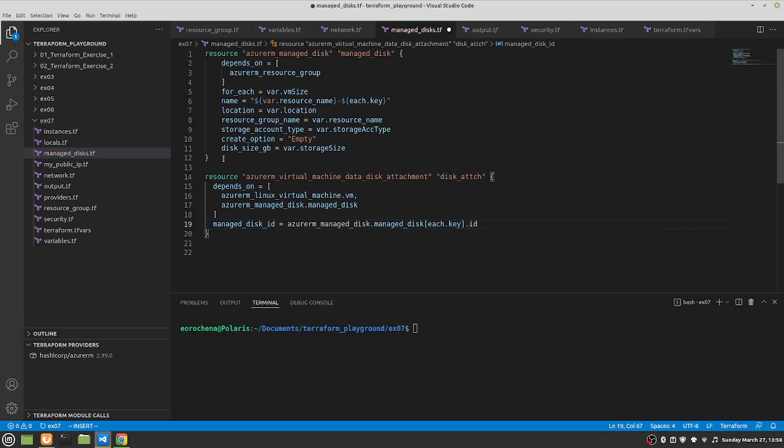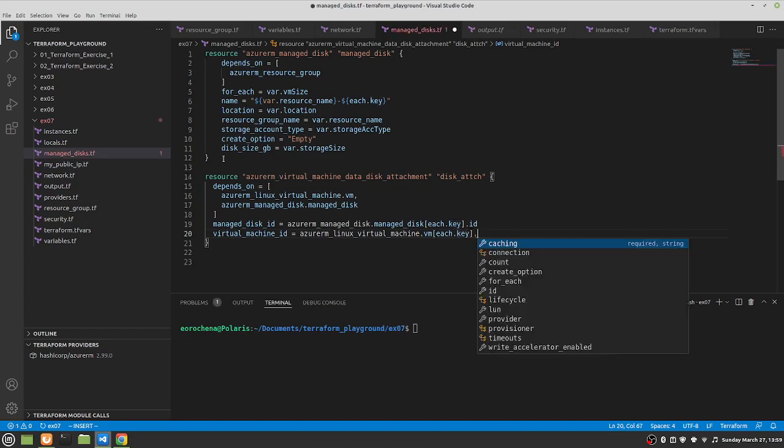That ID. Virtual machine ID, pretty much the same. VM, each.key, that ID.